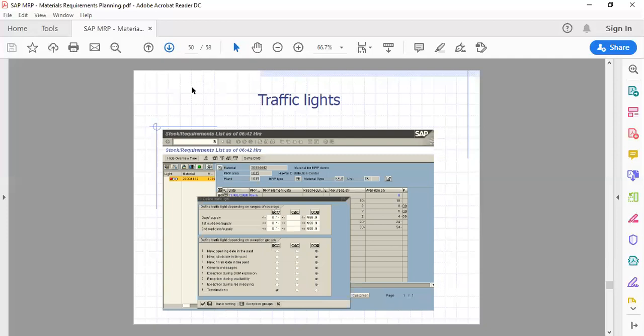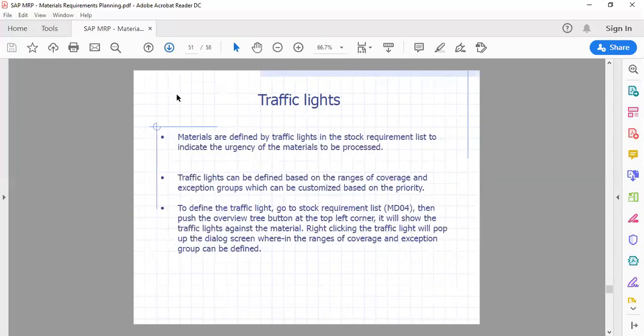Now you can see the traffic lights in MD04. This is the MD04 screen. If it is red, it means it has not yet been executed. After that, successfully processed means you will get green, and under process means you will get yellow.